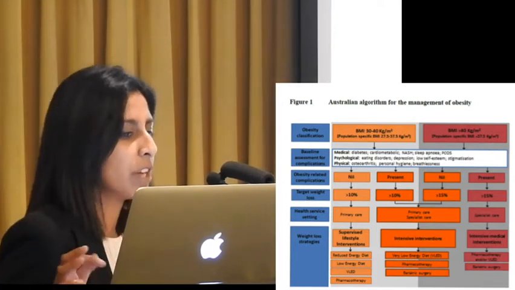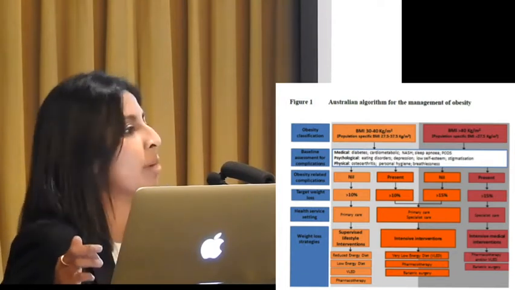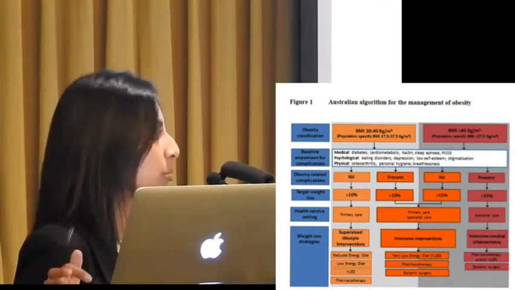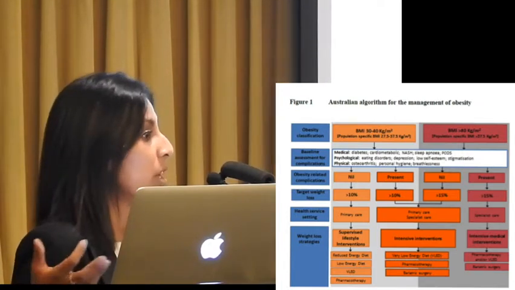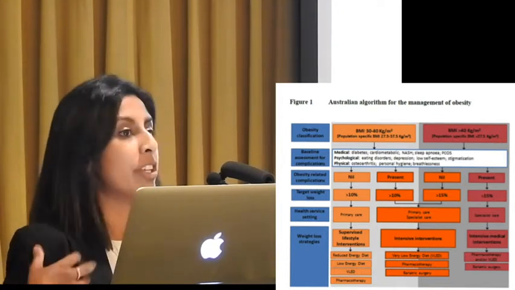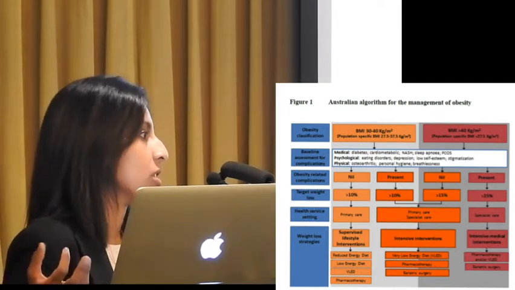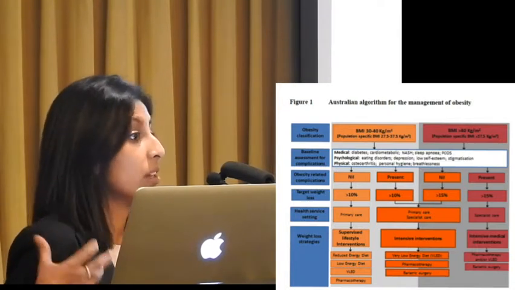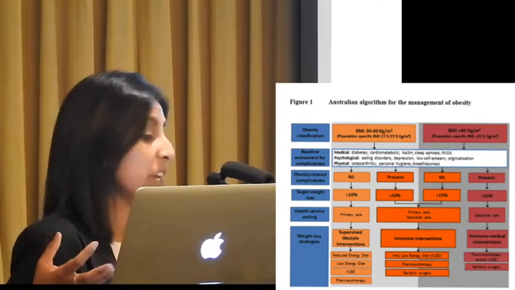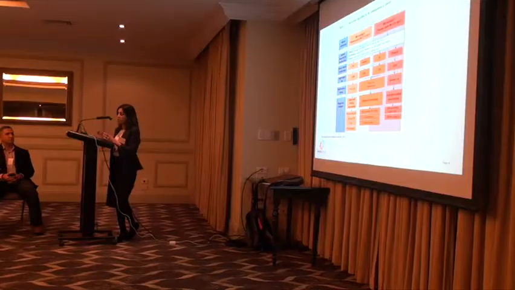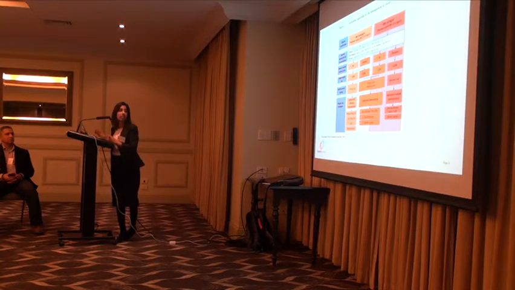So then the pathway goes that if your BMI is between 30 to 40 and there are no obesity-related complications, then this can be managed in the primary care setting. However, they do need supervised interventions. So there has to be a dietitian involved, and the lifestyle exercise plan should also be implemented. So there are dietary changes, such as the reduced energy diet and very low energy diets, as well as pharmacotherapy that can be initiated in that group of patients in the primary care setting.